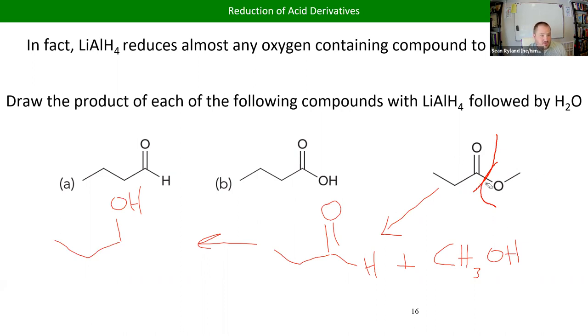We just have to be paying attention to what else is attached to that carbonyl carbon. And if it's something that is another carbon-based molecule, we probably want to be paying attention to it and writing it as one of our products. Because, you know, in OCHEM we get sloppy when it comes to balancing reactions and byproducts. But anything that's got carbon in it, we want to keep track of that in our final product. So our total would be, write your methanol however you prefer, MeOH or CH3OH, but we're going to get both of those alcohols as a result.